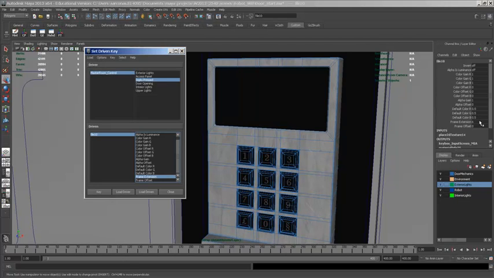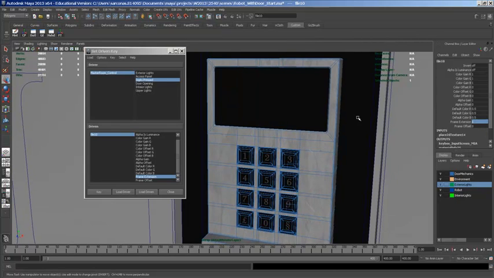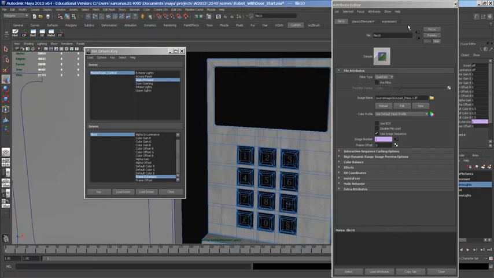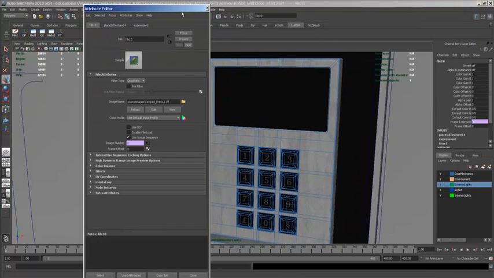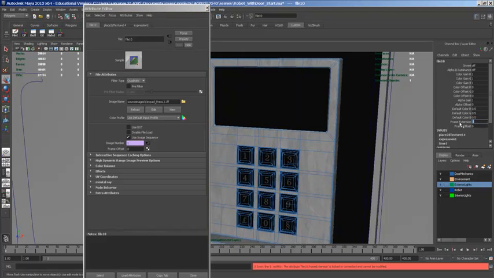So if I come over here to frame extension, it's set to 6. If I set it to 1, I should go to 1. I set it to 2. What?